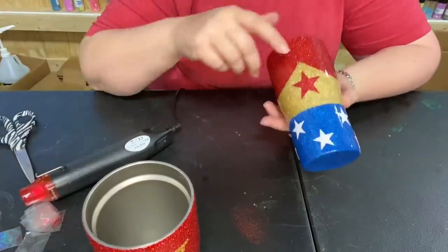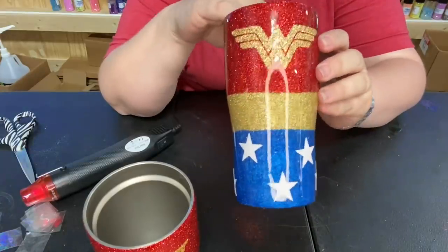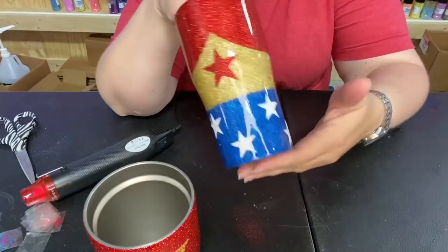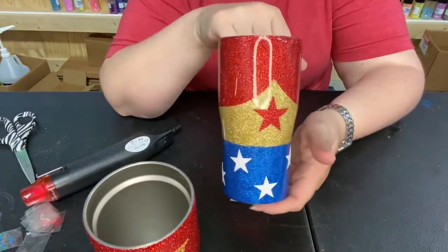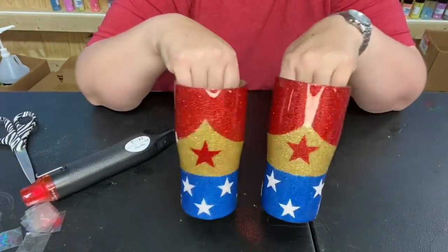And just like that, you have a perfectly decaled all glitter Wonder Woman tumbler. So after this, you would just go ahead and put your final coat of epoxy on it, and you are completely done, and you will end up with the amazing Wonder Woman tumblers.